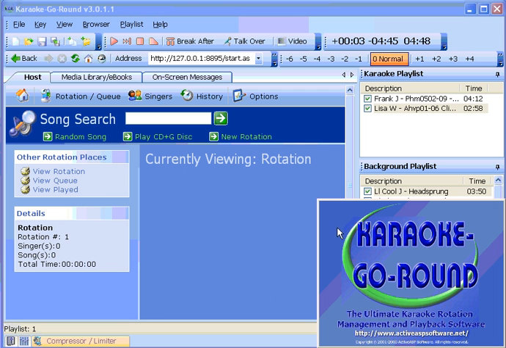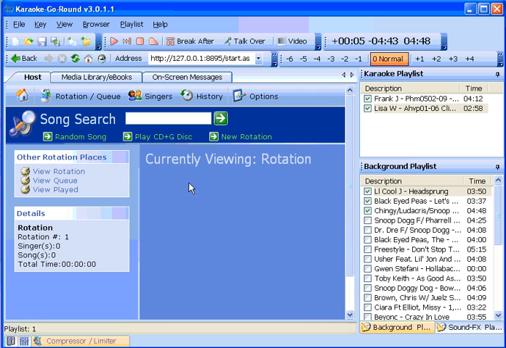When that song's over, it's going to play the next background tune. But you notice that it doesn't show who's next because there's nobody left in the list here. If you launch all the people in this list here, it will no longer show them on the screen. They have to be in this rotation list for it to come up on the screen. That's how the basic playback works.